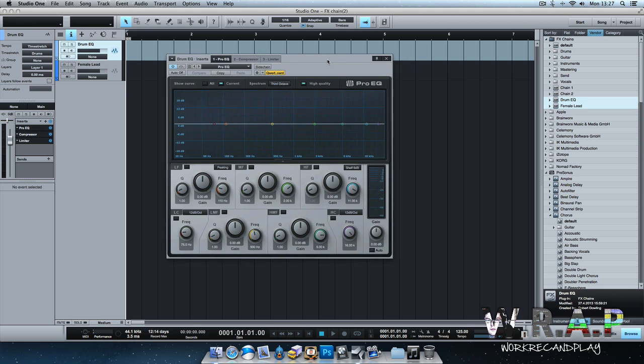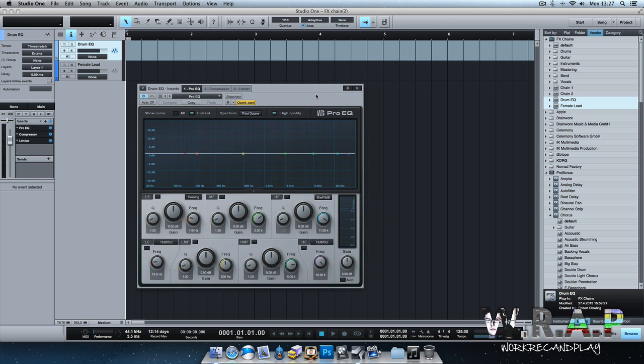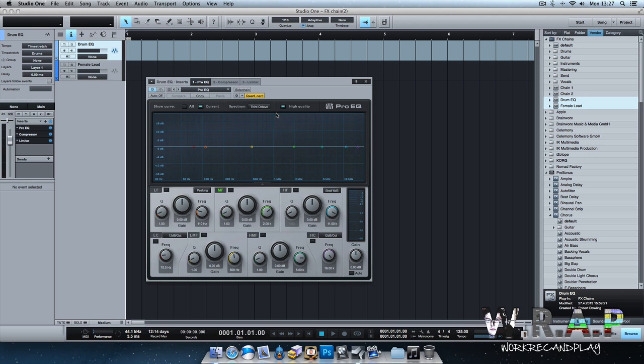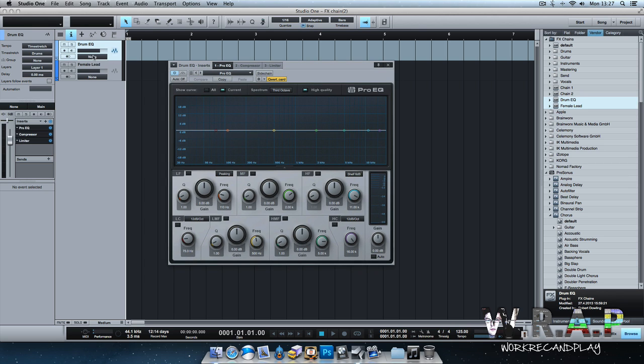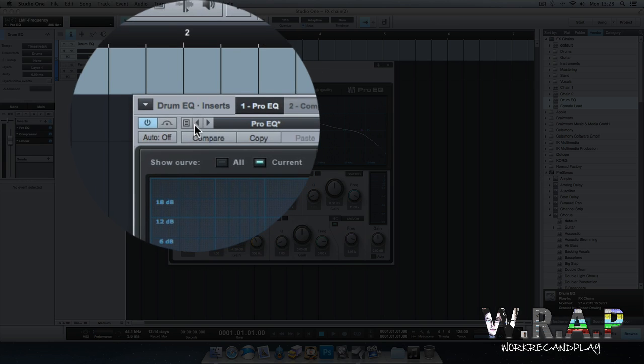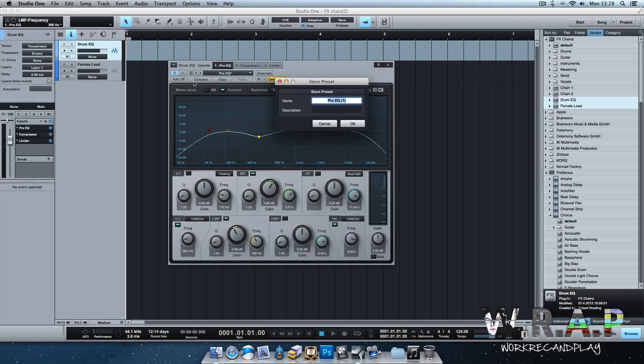But if I wanted to change, maybe to have a kick or a snare setup, all I would do is drag in my preset drum EQ. Maybe I can just mess around here and make a certain EQ. Now I'm happy with that. I want to save that as kick.